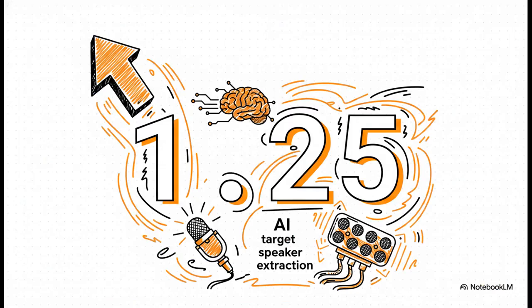That right there represents up to a massive 1.25 jump in the PESQ speech quality score compared to the old fragile baseline. Let that sink in for a second. In audio processing, a jump of 1.25 is absolutely night and day. We're talking about the difference between indistinguishable robotic static and crystal clear human speech. It is just a huge, monumental win for adaptability.